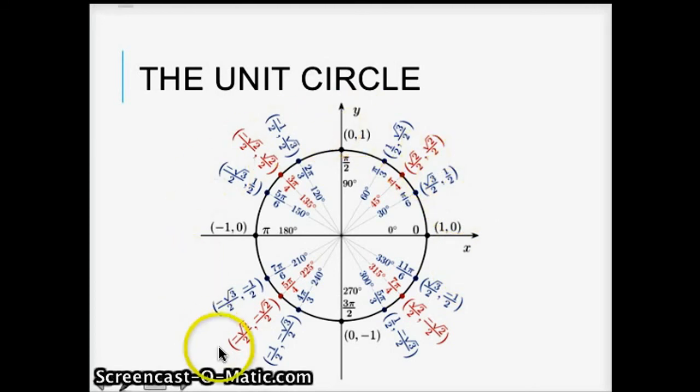Radians are important for further studies in math because they don't have any inherent units, such as degrees. Therefore, when we are looking at trigonometric ratios in future applications, such as graphing and finding derivatives in calculus, we have less converting to do. We are left with the unit circle that you see here.